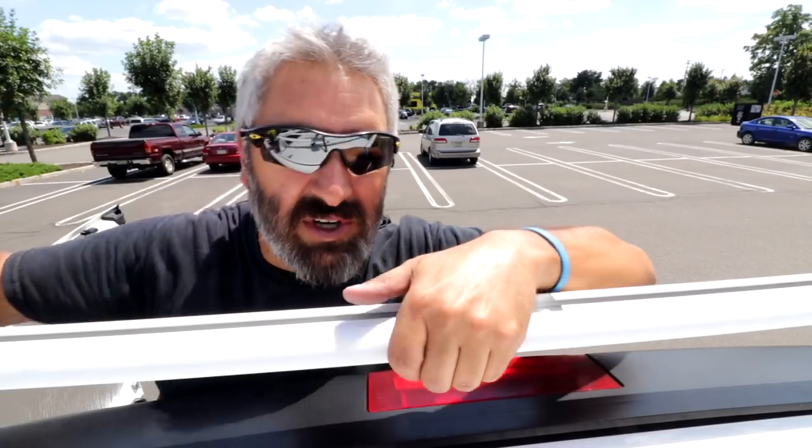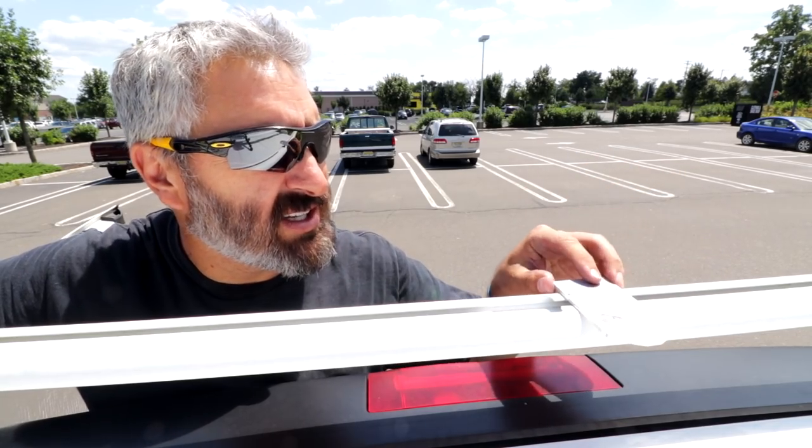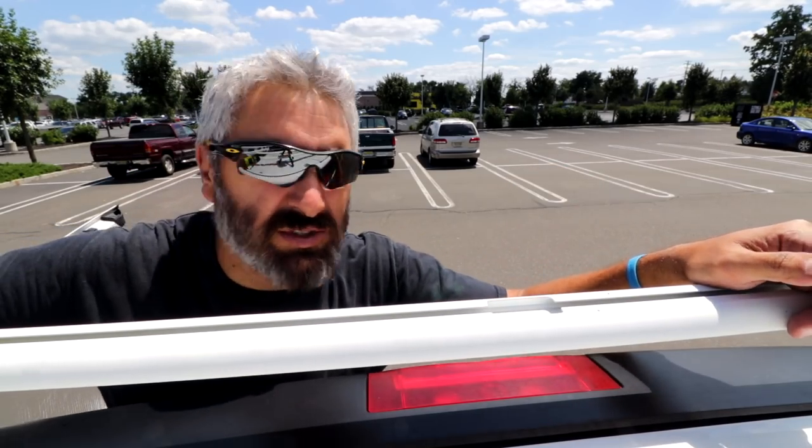I can't believe I just wasted 2 hours doing this stuff. So I am going to use at least 1 bracket because it has to go like this, and then the camera will sit over here. So I gotta drill three holes. First three holes, making a high production over here.